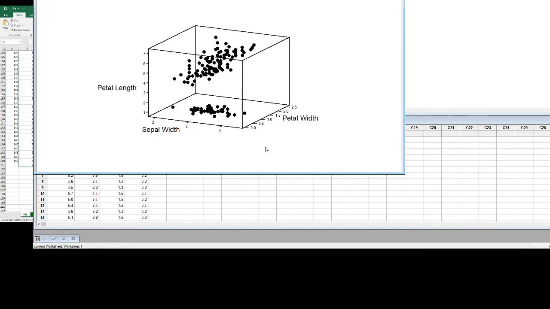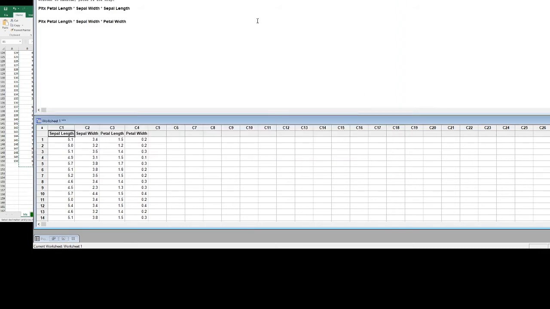And let us see the graph. You will see once again the same thing. Two species have near about the same features. Another species has distinct features. That is what you can conclude from this. Let me plot another 3D plot in a different way also.